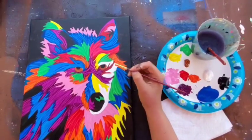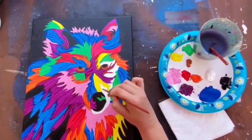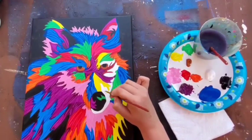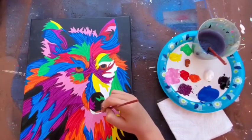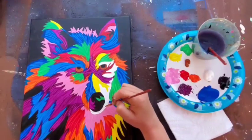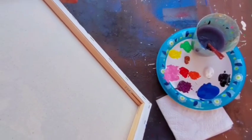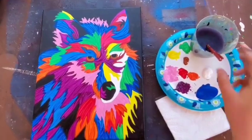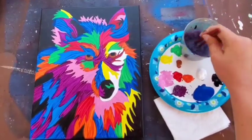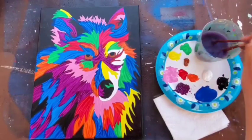If you are a smoker, or this is going to be in a smoky area, I would recommend doing a top coat on your painting. I do top coat on my paintings quite often, actually almost all of them. All the ones that I love, I do top coats on. They last longer. Especially if you put it in a bathroom or something, the back side will start turning purple and green, and then it'll also turn a little bit yellow with the smoke. And the shallows will go a little bit orange. The darker colors won't change that much. And it depends on the quality of paint you're using too. The better quality of paint, the more longevity you're gonna have out of it.